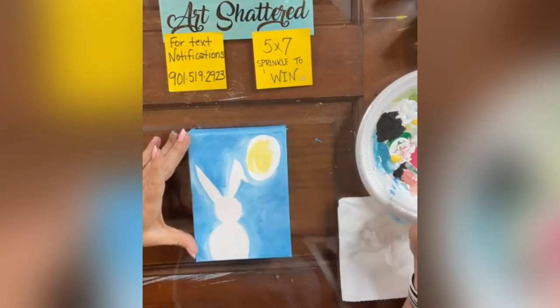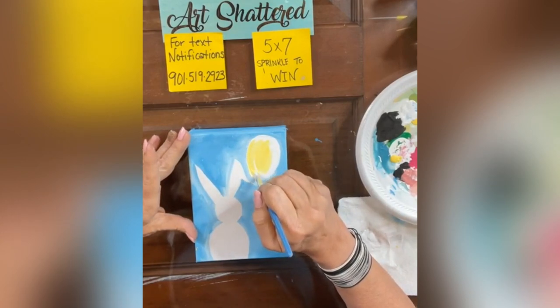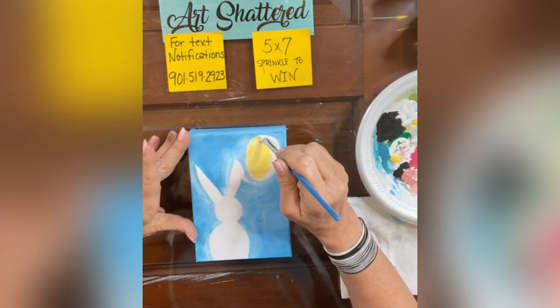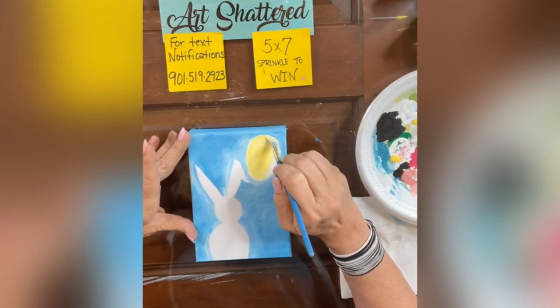See how bright that yellow is? See why I added the white first? Because that is super, super bright. And the white helps settle that down.